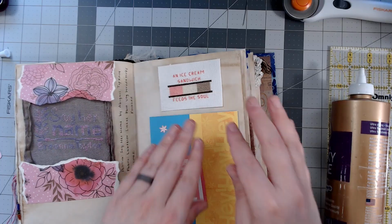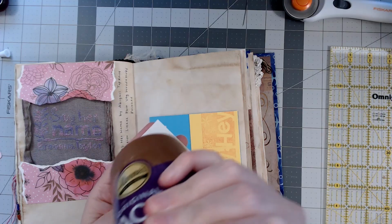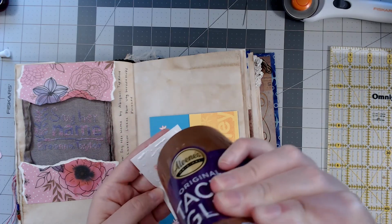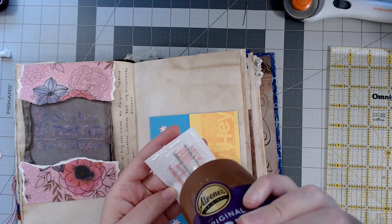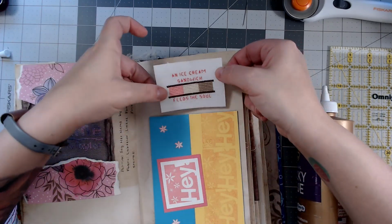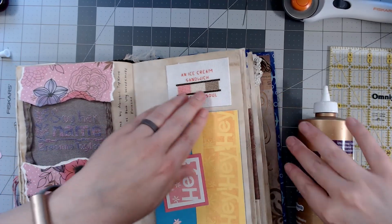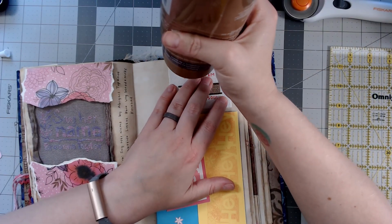So with this one, I'm just gonna straight glue this down. So tacky glue on the back. And when Sarah sent it to me, she intentionally did not fully finish it or do anything because she said she had a feeling that it would be perfect for my journal, and she was totally right. And I never try to center anything because as soon as I try to center something, it's slightly off center and then it bothers the heck out of me. So I don't even try. And if I know that it's not going to be centered, I'm happier with it somehow.